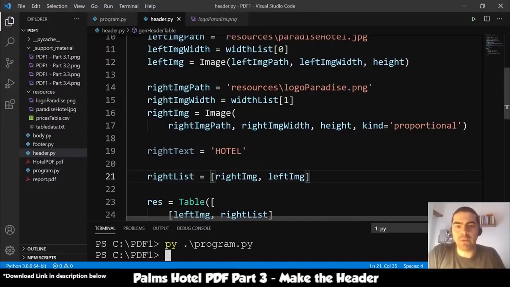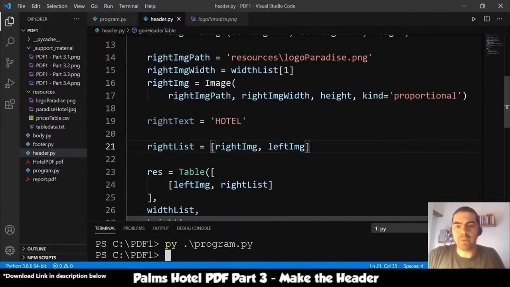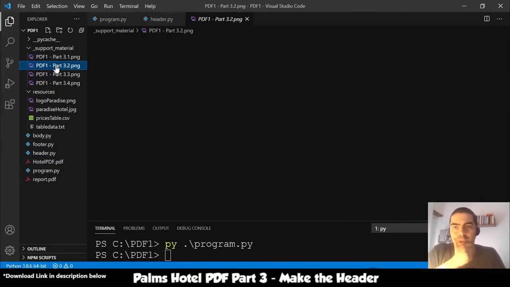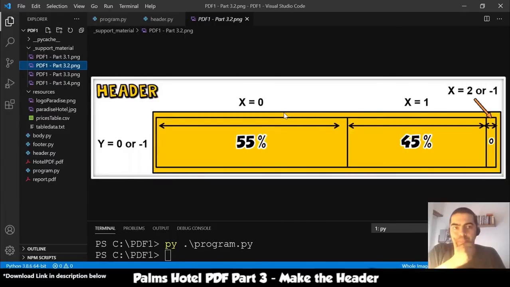Okay, so I will undo what I did. Okay, so this right image goes here, and I remove the list. What I want to suggest here to do is this trick. Let me show the image.